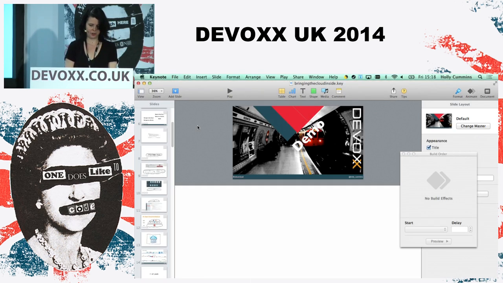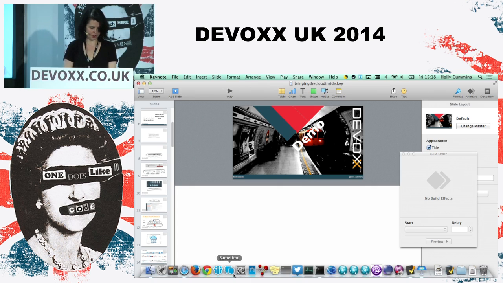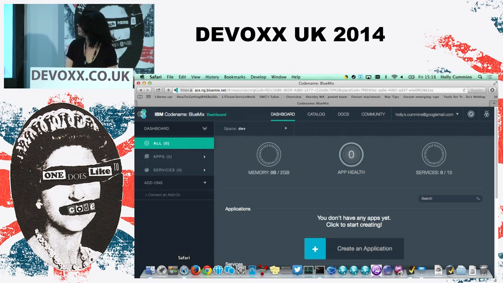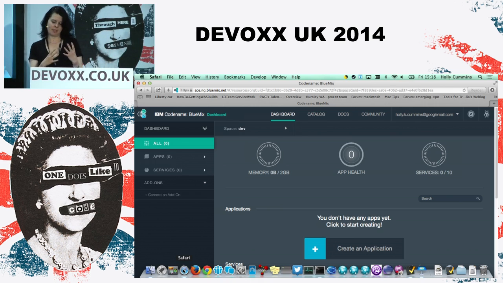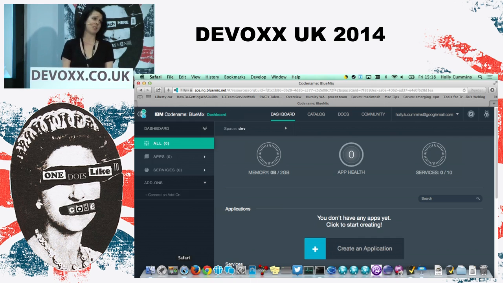So what I'm going to show is Bluemix again. The reason I'm showing Bluemix is partly because it's quite cool and IBM do it, but also because it's IBM's implementation of Cloud Foundry. So IBM is providing you the Cloud Foundry APIs and everything like that, and it's implementing it as a service. This is in beta now, so it's completely free. Anyone can sign up. You can go away, try it out, and stand up your applications.